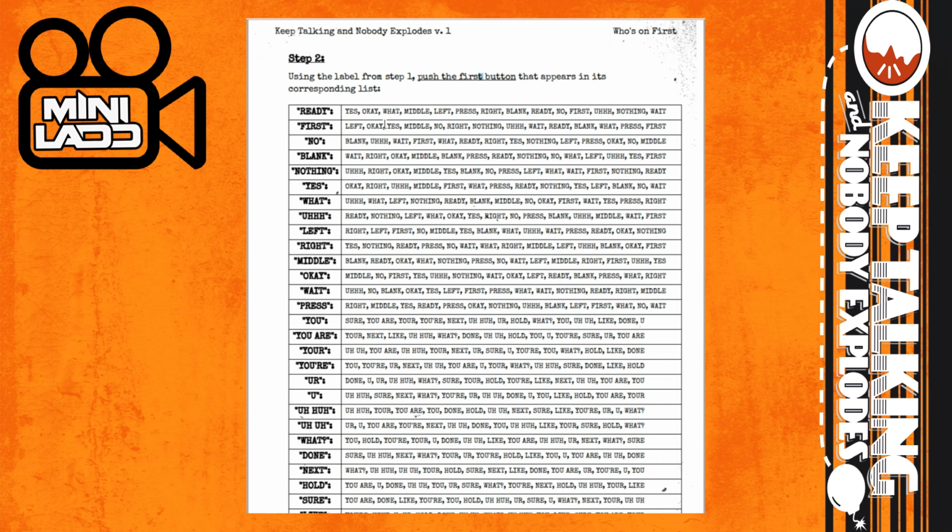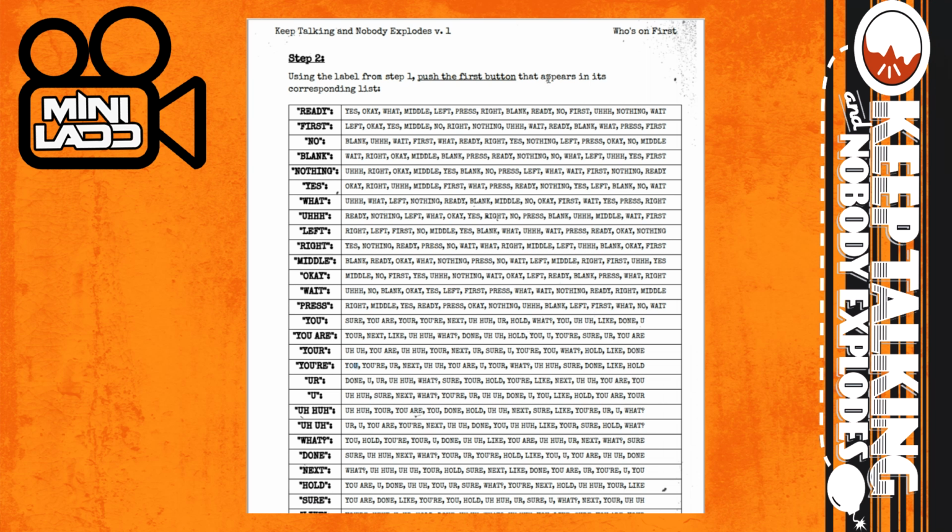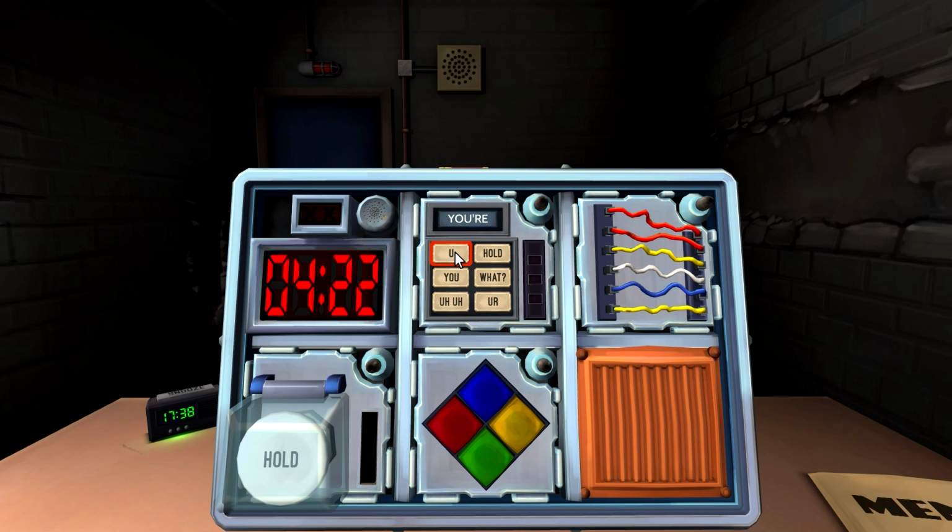You're okay. Using the label from step one, press the first button that appears in the corresponding list. Okay, so it is what? Say it again. You're, you are. Okay, and then click you. So it says you're, and then the first one. Great, I got an X. Congratulations. All right, this says there, as in over there.